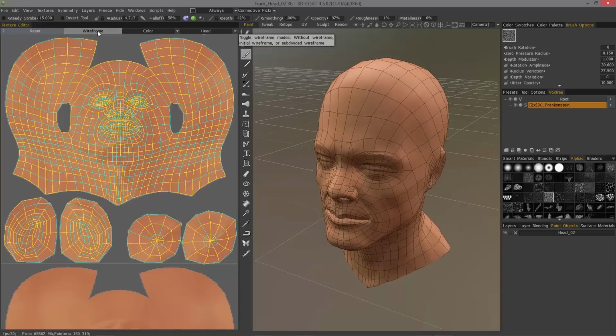It's going to cycle between the original low polygon version that you have in the retopo room and then the one that's subdivided. When you export your model out of 3D Coat, it's also going to give you the option to export the low polygon version or the medium polygon version, the one that you subdivided. So just keep that in mind.